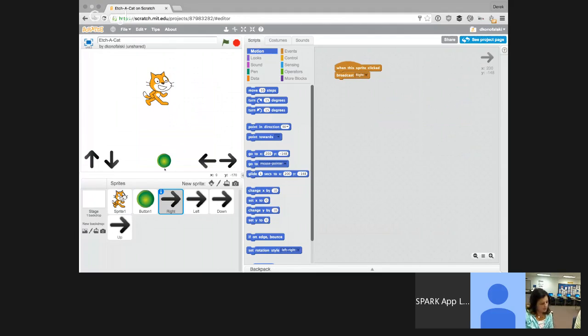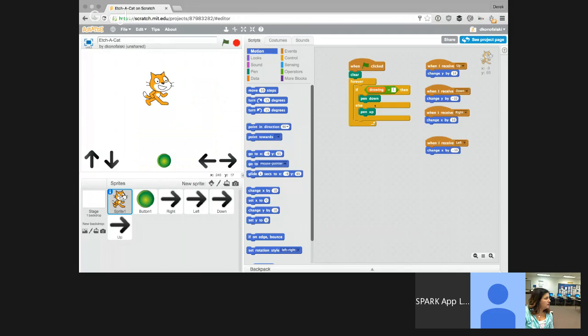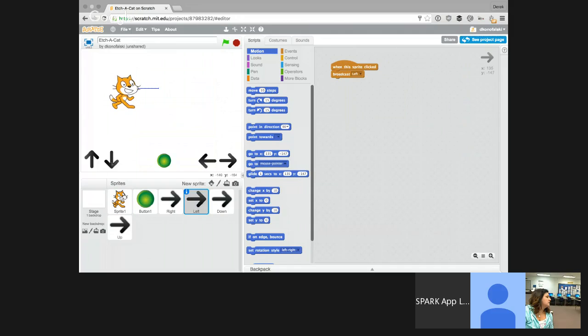And then I can press this button to turn that pen on or off. Oh, that doesn't seem to be working. Oh, I didn't start the project. That might help. Nice. So now I can move Scratch around and kind of draw pictures just like on an Etch-a-Sketch.